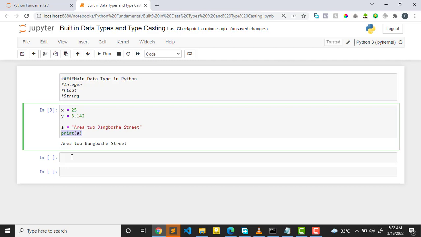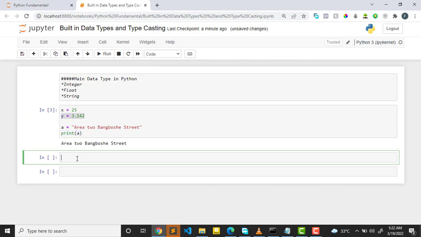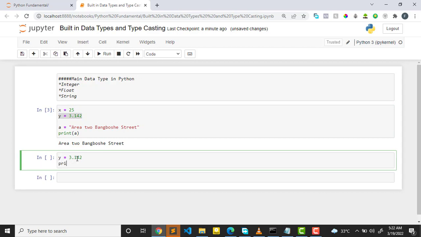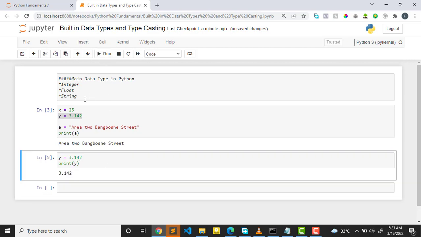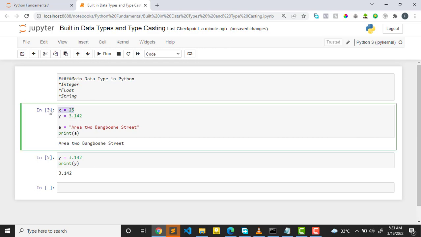So fine. Now if it is y that you want to deal with, let's say you copy this y and paste it in there. You want to print y too, so you say print, open and close bracket, and y. I want to print y right now. It shouldn't give us an issue. By the time you do that, you can see you have your 3.142. Let's say for instance that you want to print another one, so let's create a new cell.